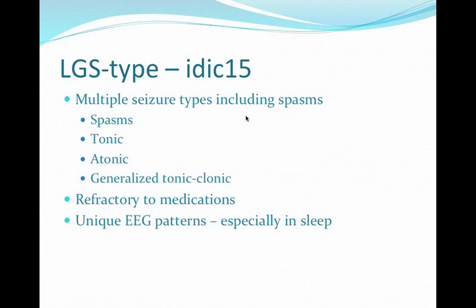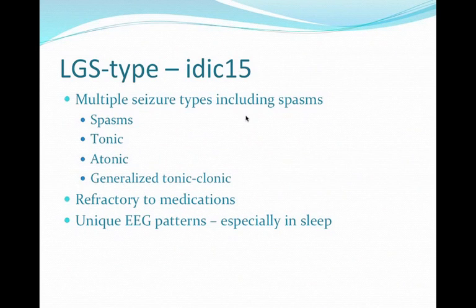And then, I'll talk a little about this later too, there's LGS, Lennox-Gastaut. There's this really tough Lennox-Gastaut-ish type epilepsy that we see in just a small group of the kids with isodicentric. But then some will also have some atonic or generalized tonic-clonic seizures. And these kids just really don't respond well to medicines, and the seizures can be really, really hard to treat. And there are some very unique EEG patterns we've seen in some of these kids. But why is there a small group that have these really tough seizures where others might have only focal seizures, or maybe focal plus some head drops, or no seizures at all?